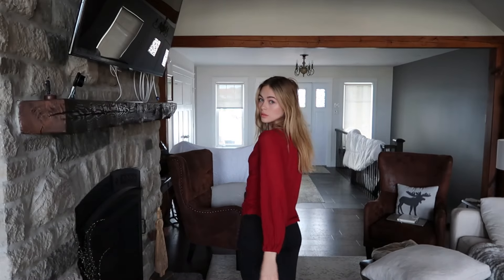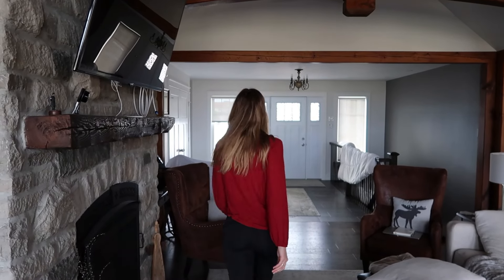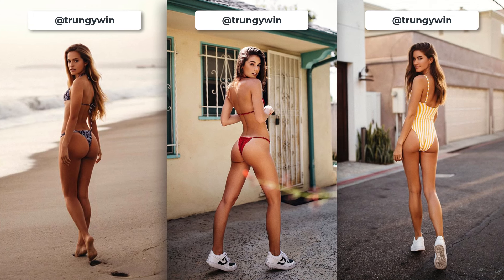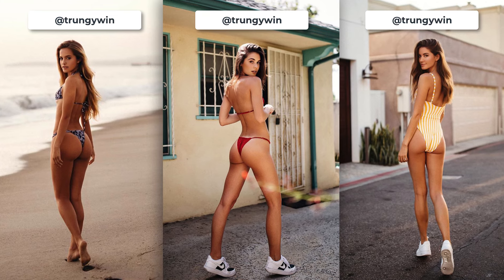This pose creates a very cinematic feel. By incorporating movement into your photo, you'll create a more interesting and dynamic look. Having your model walk away from you can create a charming and flirtatious vibe as the model literally leads us into the photo. On the other hand, this pose can also be used to evoke feelings of loss or sad goodbyes, which can be very powerful if used correctly.